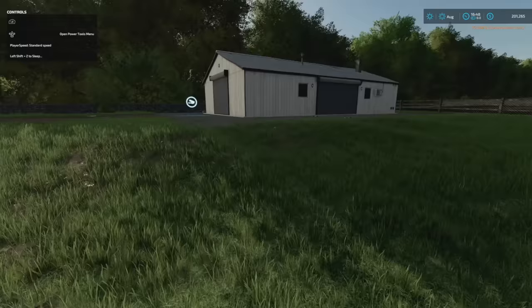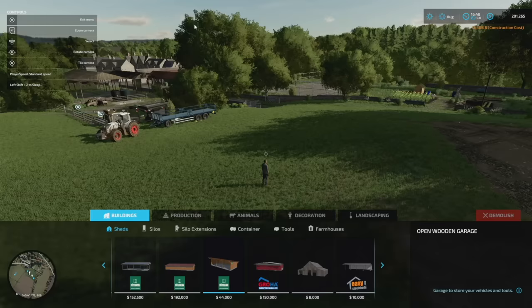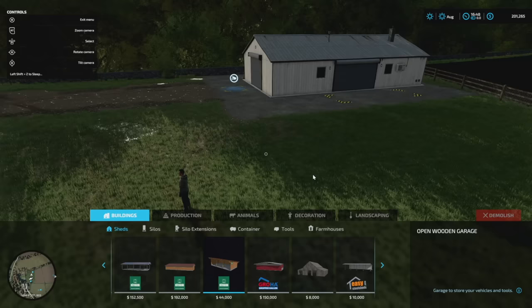How you looking? Looking good. We do need to smooth a few things out real quick. It's pretty easy. Ooh, a little shaky. Thanks, OBS. You are awesome. Let's smooth this out. Sculpting.